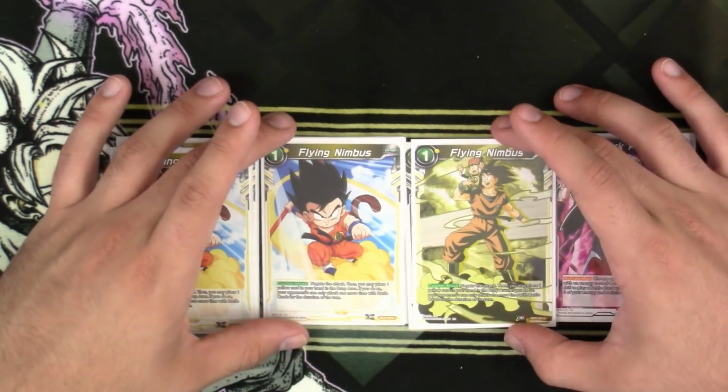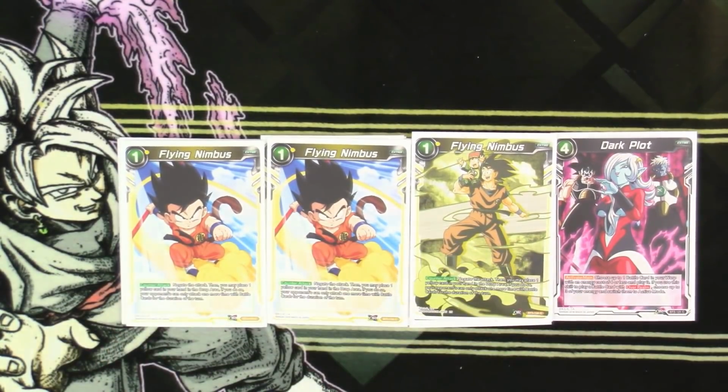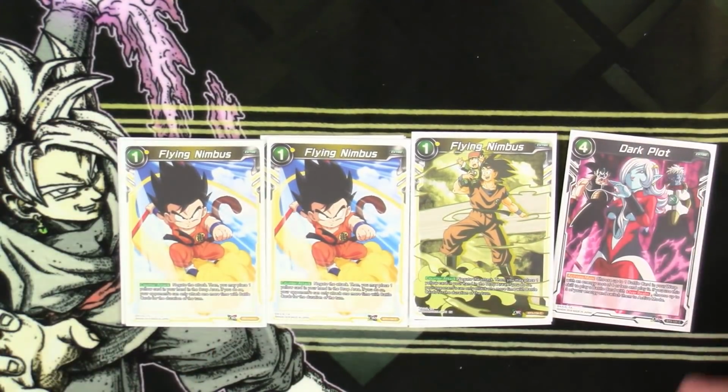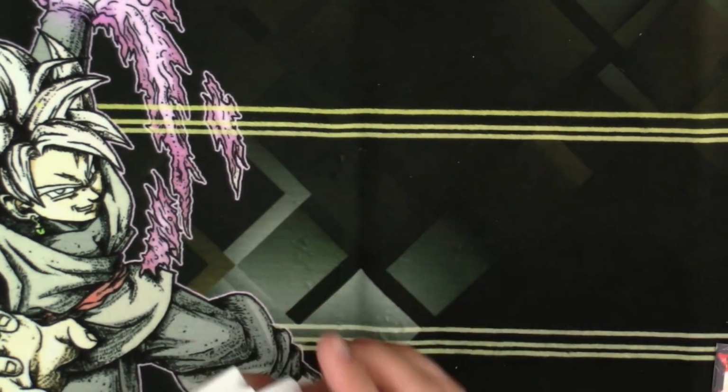And to finish it off, I am going to be running 3 copies of Flying Nimbus. Now, I know this is uneven, forgive me. But the idea is negating, then pitching a yellow card, and they can only attack with battle cards once more for the duration of the turn. So we don't typically do too well against decks that like to swarm the field like crazy, so that's why we've got the Flying Nimbus in there.